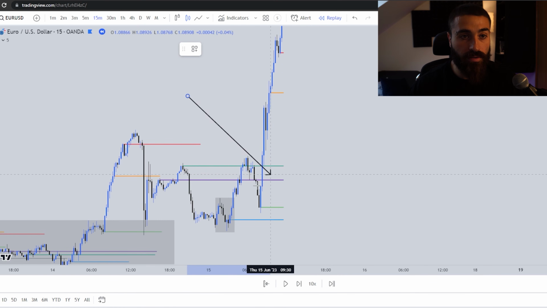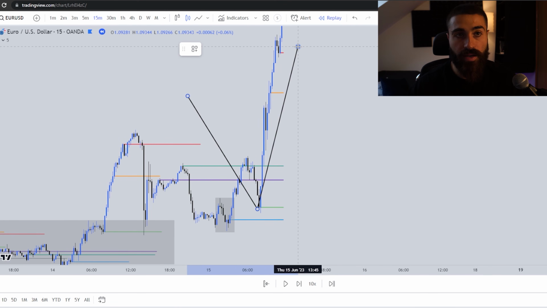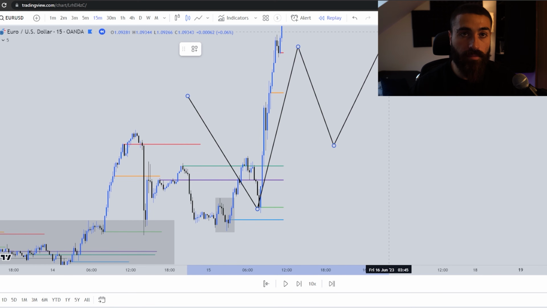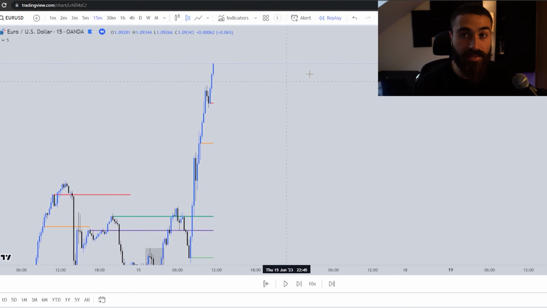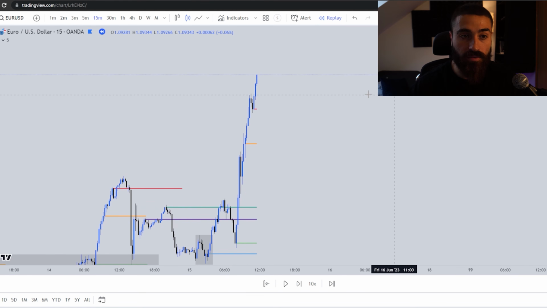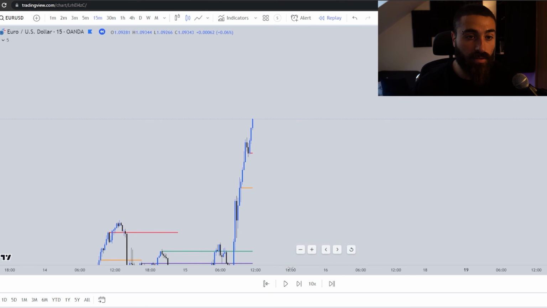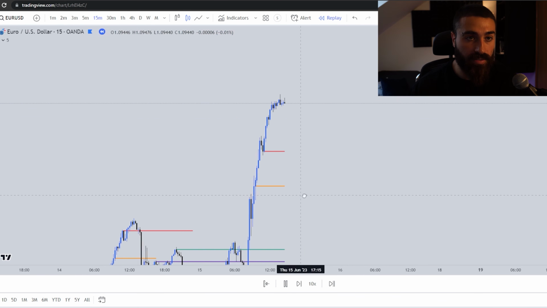So all internal liquidity like here, right here, and then boom, push higher, and then come back, take all the internal liquidity, and then boom, push higher. And this is why we can see market structure in that way. Okay, this is how I see it. It doesn't mean that you have to see it the same way, but I'm showing you how I see it. We can continue and see more examples.